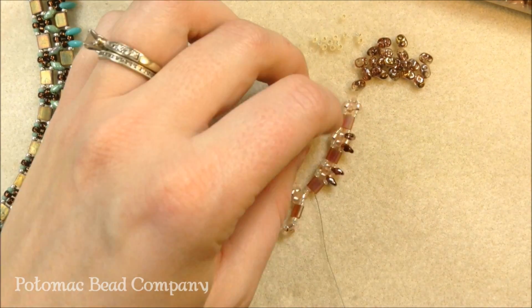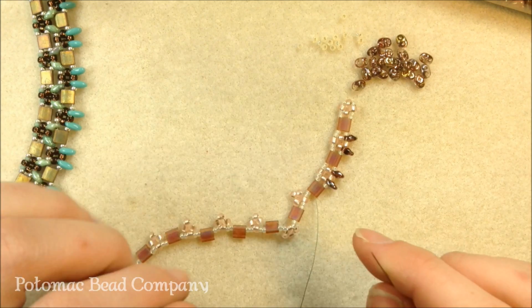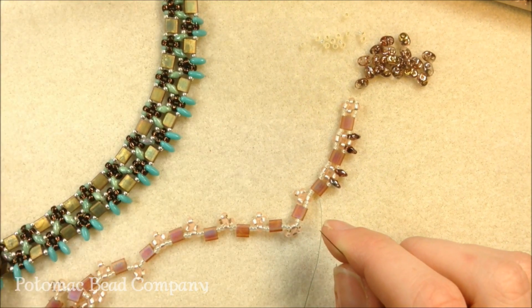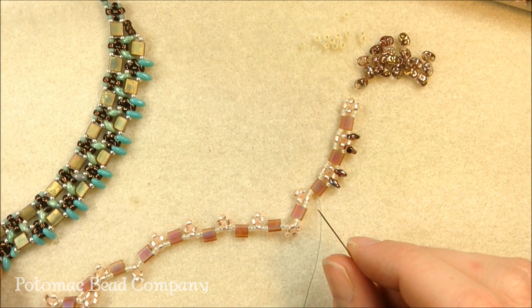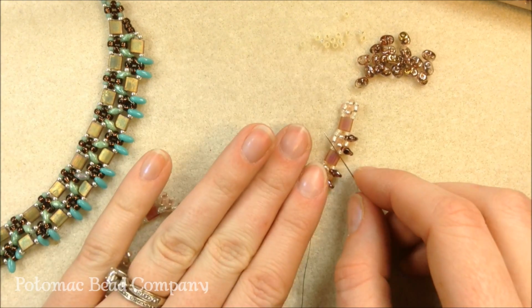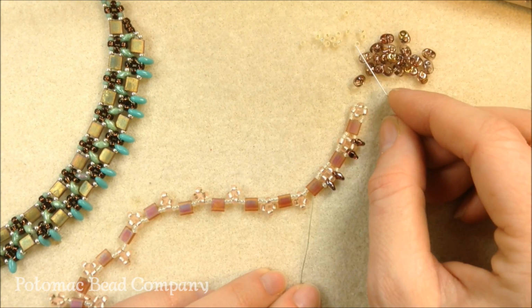And pull tightly. The bottom section here that we're making is a little bit wider than the top, and that's how we're going to get that curvature to get that nice curve started. So when you're wearing the collar, it sits nicely on your neck and the seed beads don't bunch up on top of one another. It has a nice curve to it. If you do want to change the design a little bit, you do want to figure out the curvature, because that's the big thing with necklaces, is not to get too far before you figure that out.